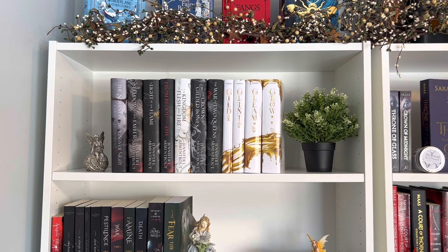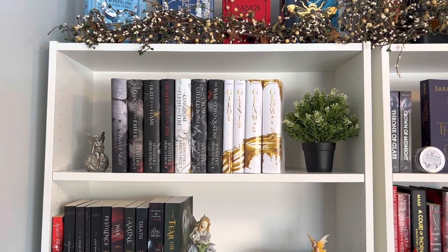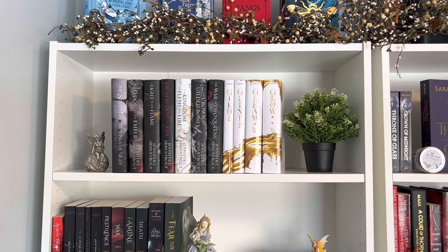On my first Billy bookshelf, I have my more magical and fantasy books. I start the shelf with some fantasy romance. There's a little fairy figurine my mom got for me, sitting on a little rock. Then I've got the first book in the Crowns of Niaxia series by Carissa Broadbent, Serpents and the Wings of Night. Then I've got the Jennifer L. Armentrout books — the first two of the Flesh and Fire prequel series and then the four Blood and Ash books. I really like how all those books look together. Then I have the first four books in the Plated Prisoner series in these cool hardcover editions where they kind of flow together. I'm not sure about getting Gold as a hardcover since I didn't really like Glow all that much — we'll see.